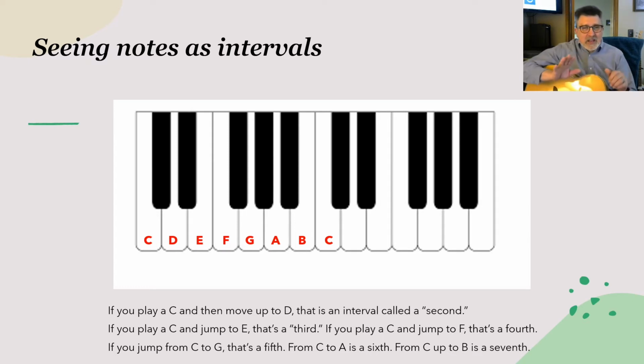You can just count this up on your fingers. We always count the first note. So we go C, D, that's two, right? C, D, E, that would be three, a third. C, D, E, F, that's a fourth. C, D, E, F, G, it's a fifth, and then we would just keep going on through A and B. And when you get to B, you've got seven fingers sticking up. So that is how those intervals go.